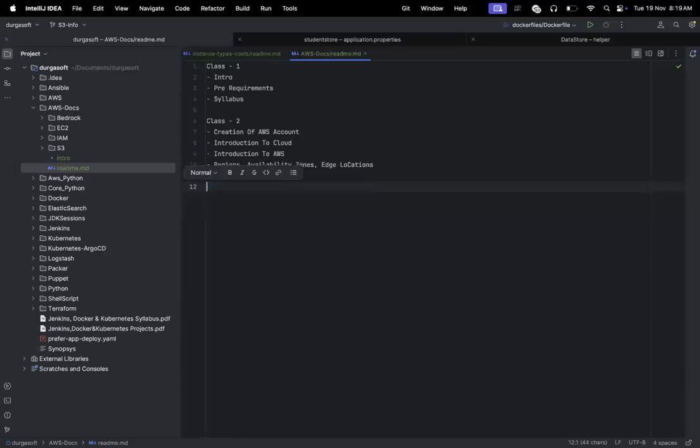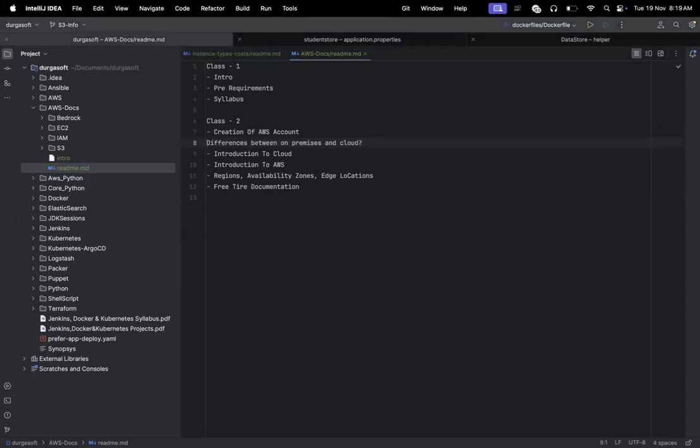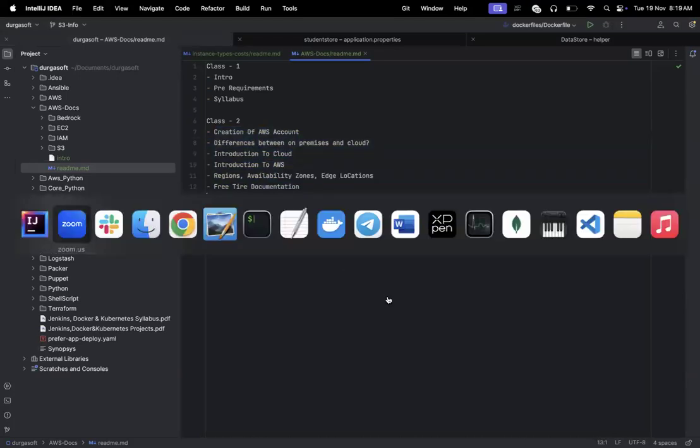Then introduction to AWS, regions, availability zones, edge locations, and free-tier documentation. All these things we are going to discuss today.